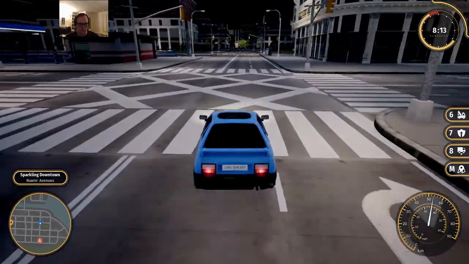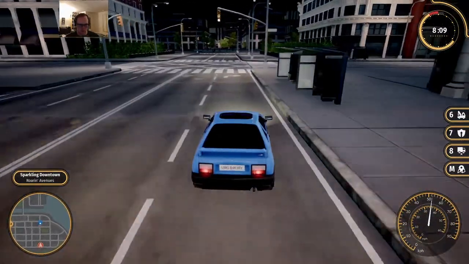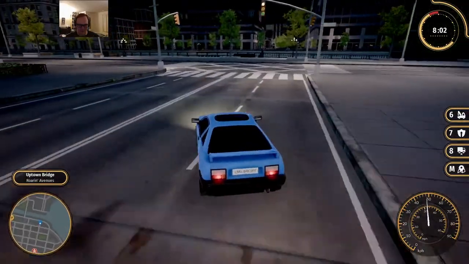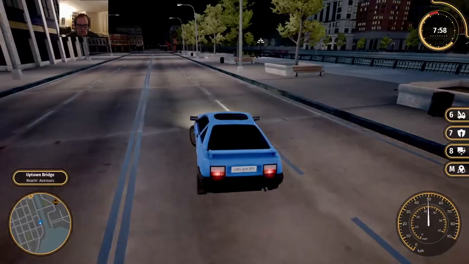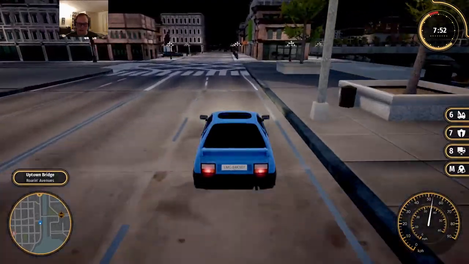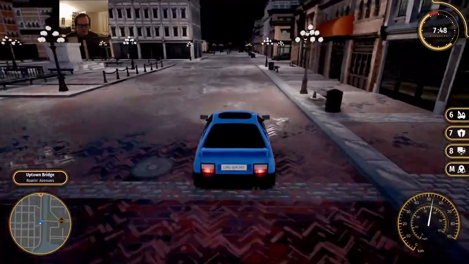Oh, we're going to a new part of town as well. Excitement. Oh, drunk driving going on. Uptown girl! Yeah. Okay, so there's a roadblock there, so I'm assuming let's not cross the bridge there, let's keep going down.